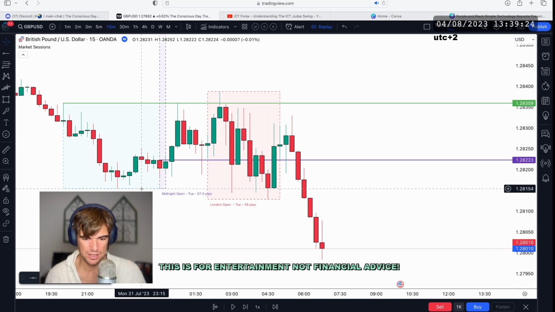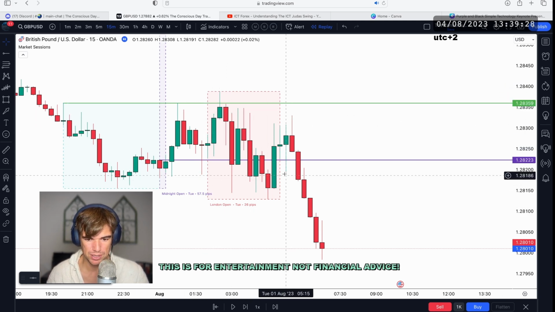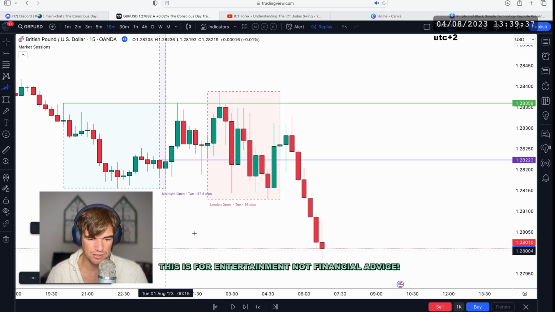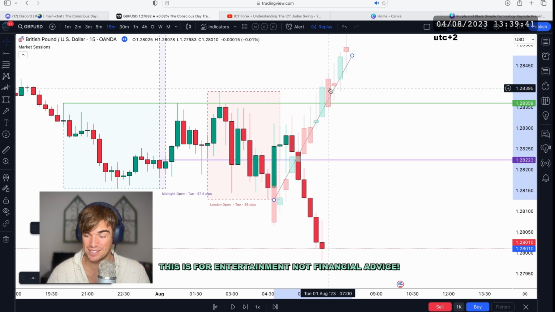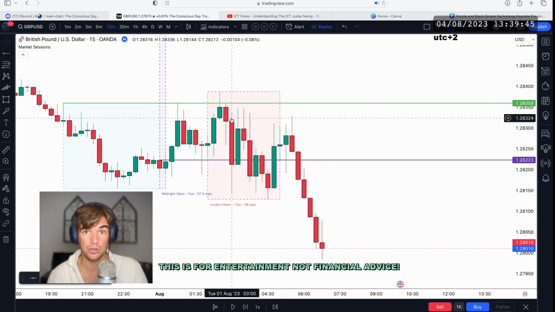Okay, this is a tricky one because look, the price didn't break the Asian low. If we were bullish, this would be a valid entry, because we had a shallow break of the Asian high, pushed down and took out the Asian low. All this indicates a move upwards, right? That's why your bias is extremely important, guys. This would not work because you would have got your bias wrong.